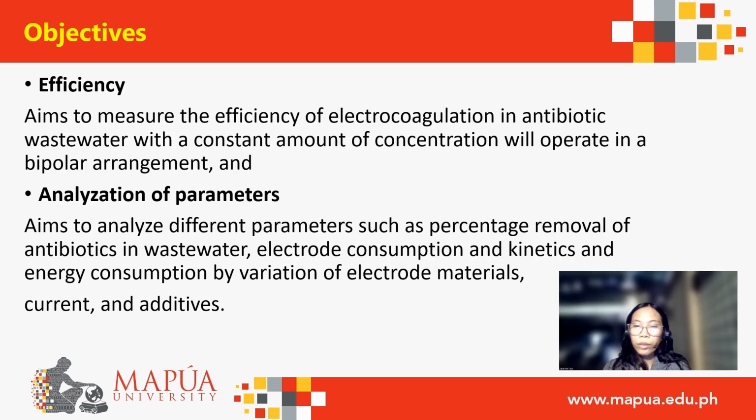Throughout this experimental study that we have accomplished, the objectives of this research are to measure the efficiency of electrocoagulation in removing oxytetracycline from simulated agricultural wastewater. This is also to analyze different parameters such as percentage removal, electrode consumption, kinetic studies, and energy consumption by varying three parameters: the electrode materials, current, and the additives.